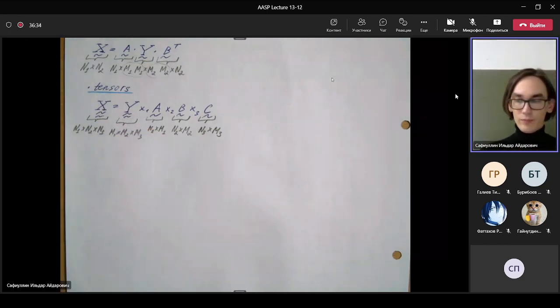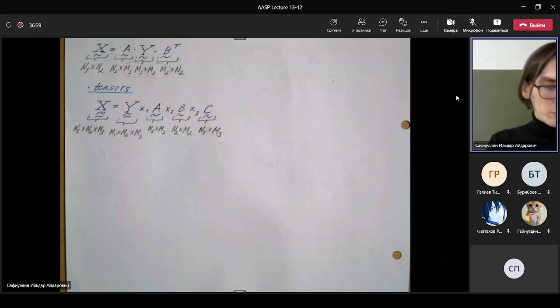And now let's see the same multiplication, but using unfoldings.